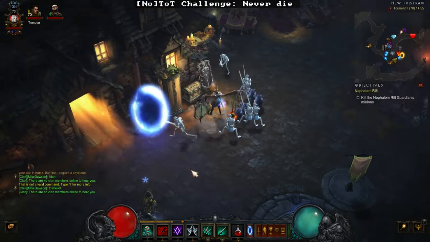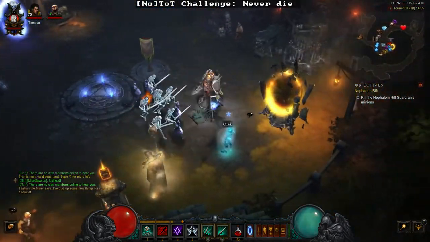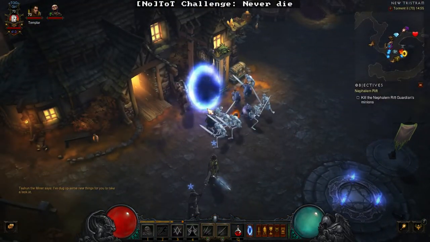Bling. So how much easier is it to fight again with this setup?